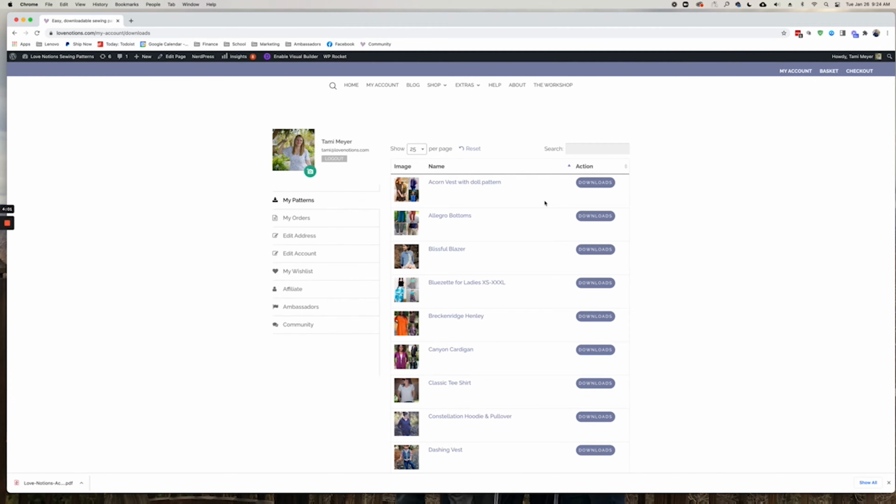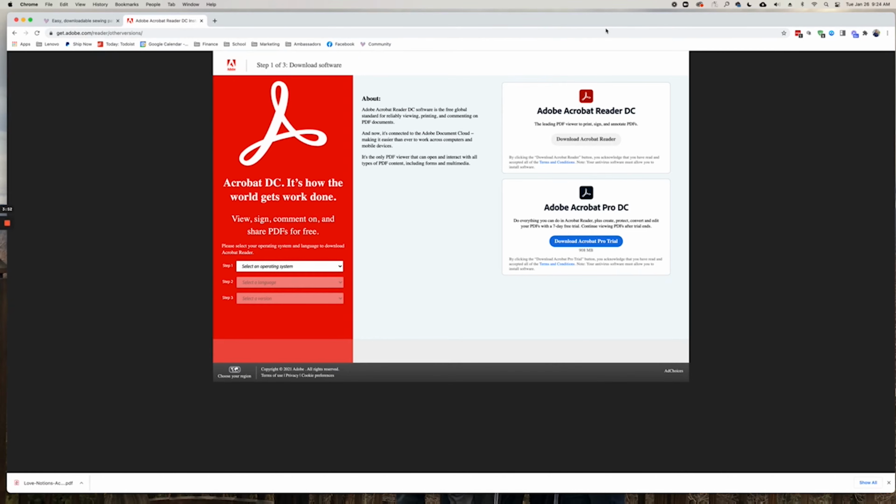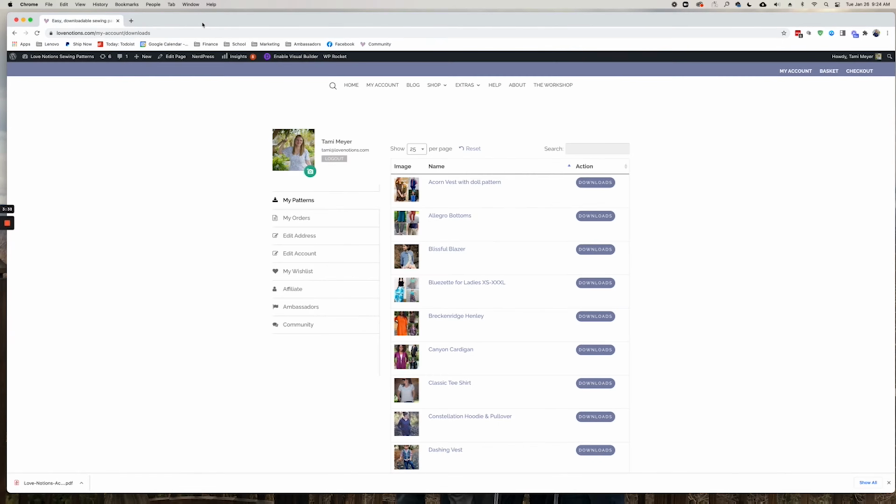And now we want to open up Adobe. If you don't already have Adobe, that's okay. It's a free download that if you go to getadobe.com/reader, you'll see the options that you can download. You just want this reader right here. It's the free version. It downloads to your account. You'll have to open it up and install it. So once that's done, you'll need to navigate to Adobe on your computer and open up the file.